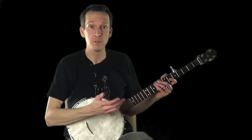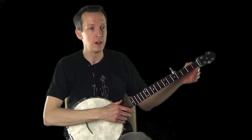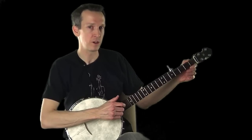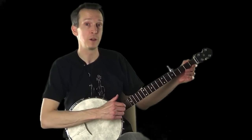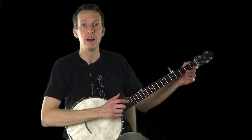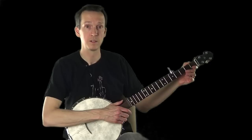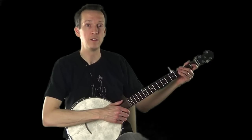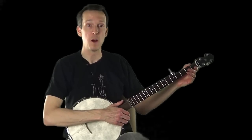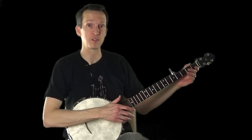So your first question may be, just what is a skip note, right? A skip note is basically how it sounds. It's a note where you motion as if you're going to strike the string with your picking finger, but your finger doesn't actually come in contact with the string. So for example, if I'm playing a strike with my picking finger on the first string, it would sound like this. And if I play it as a skip note, it sounds like this. There's nothing, right? So I've made the same motion with my picking hand, but I've deliberately missed the string.